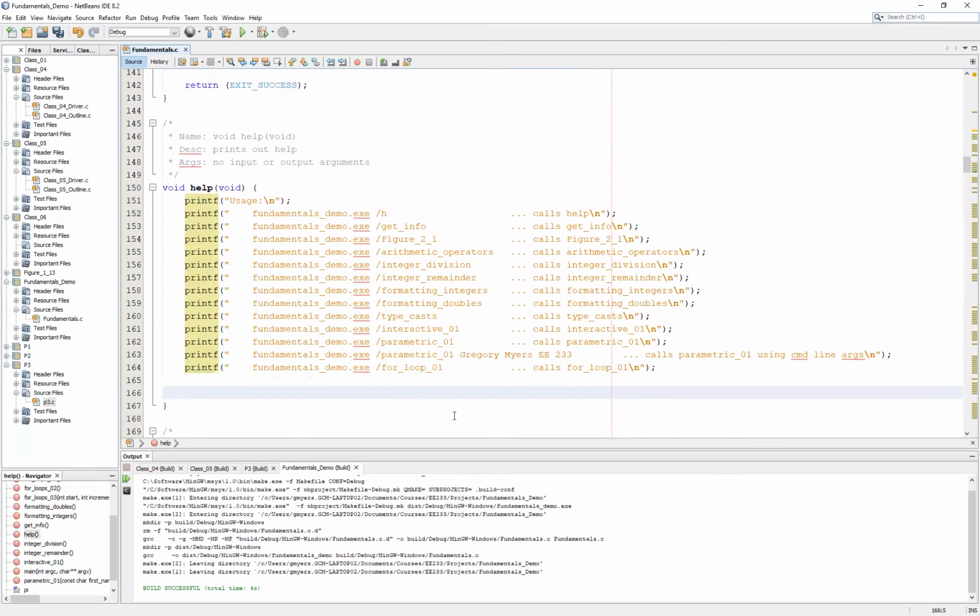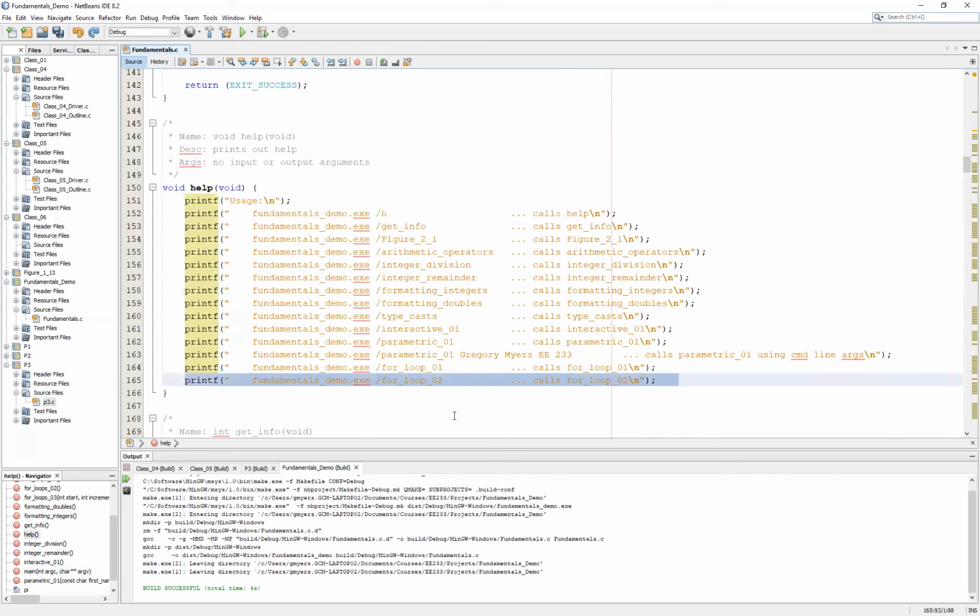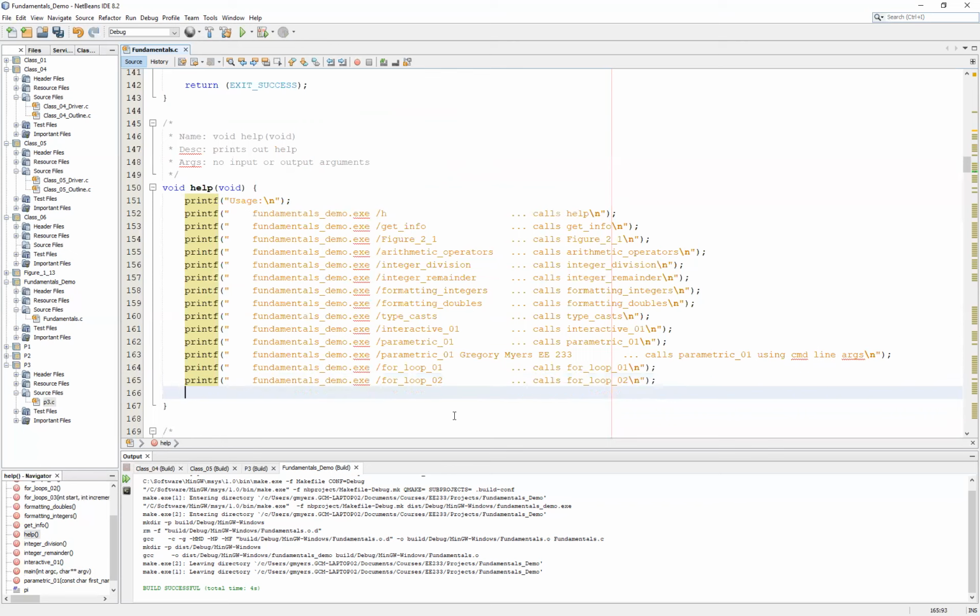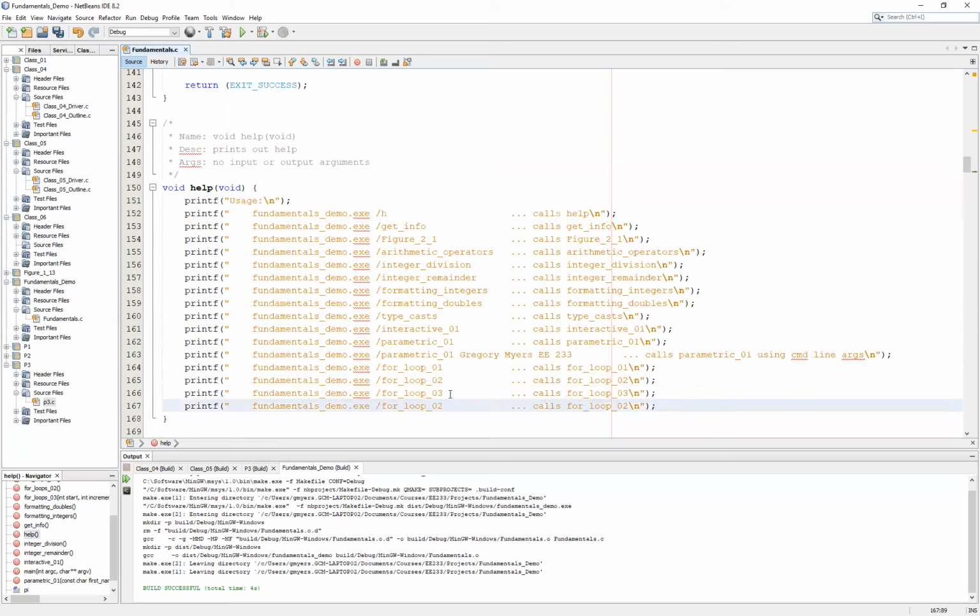So to begin with, what I'm going to do is copy the example for the for loops version 2 and simply change the value to loop 3. But also remember that we want to provide that interactive mode as well as that parametric mode. The interactive mode doesn't have any additional arguments, but the parametric mode would want to provide some additional arguments. So perhaps something like 0, 1, and 9, which would allow us to count from 0 up to 9.